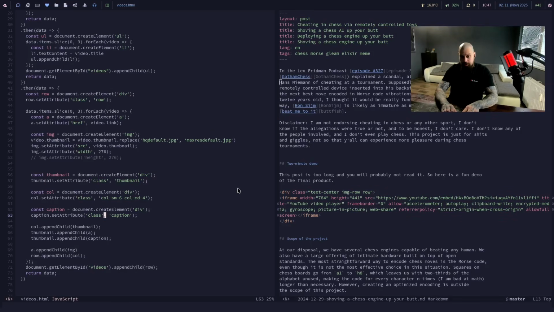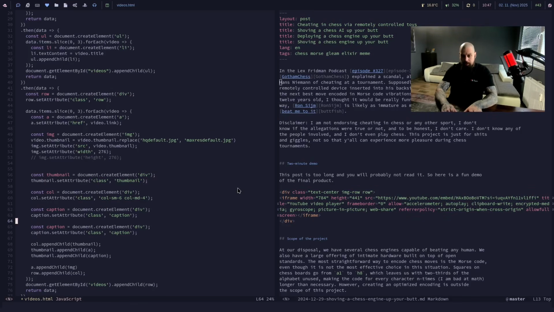Can we have simply the text? So for caption, we will create a P. For P, we need to specify text content equals foo, right? And P needs to be added to caption, right?